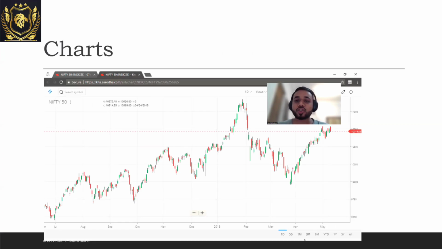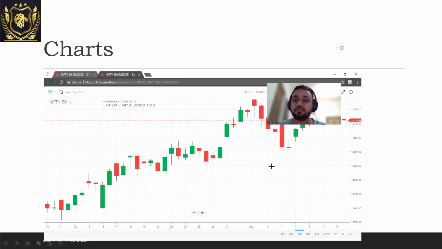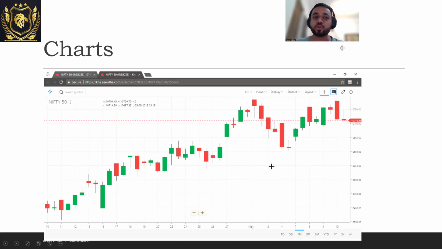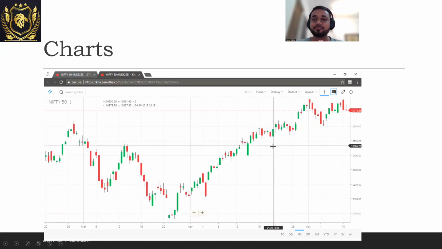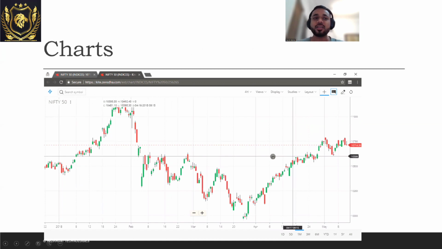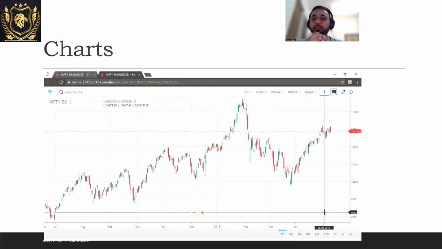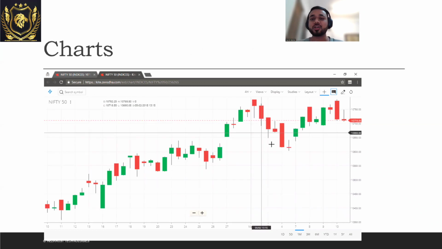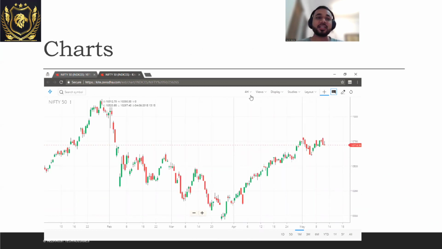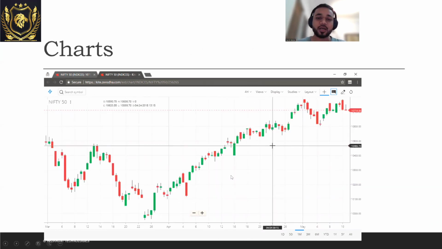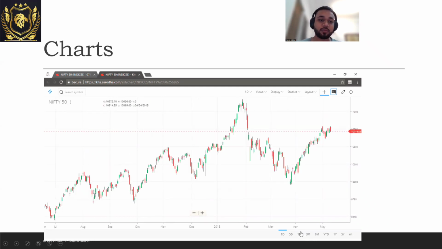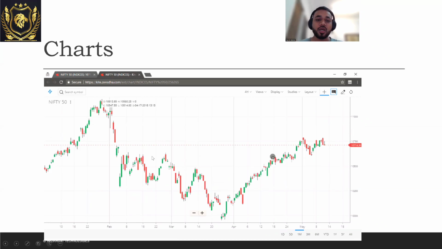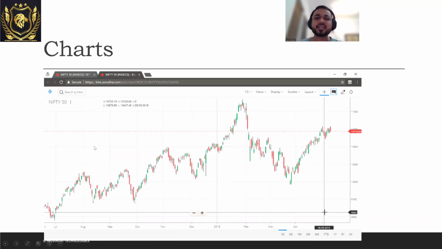So these are basically the charts. I usually use Zerodha, so all my screenshots, whatever you will see, you'll generally see Zerodha coming up. So this is basically a chart of how a stock moves. A stock never moves in one direction. It always goes up, goes down, then goes up, goes down. This is known as a candlestick chart.